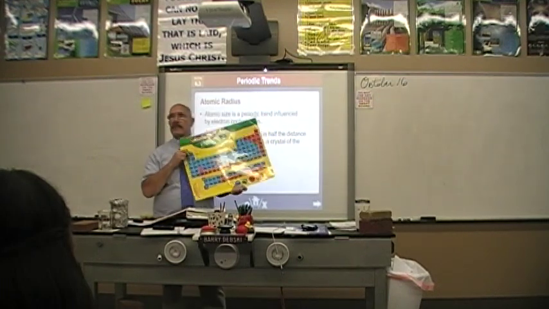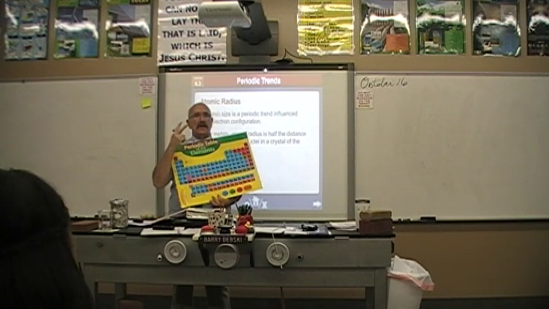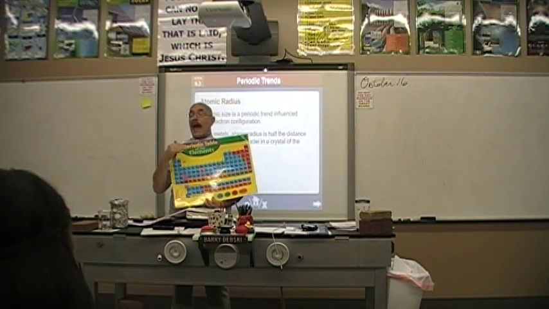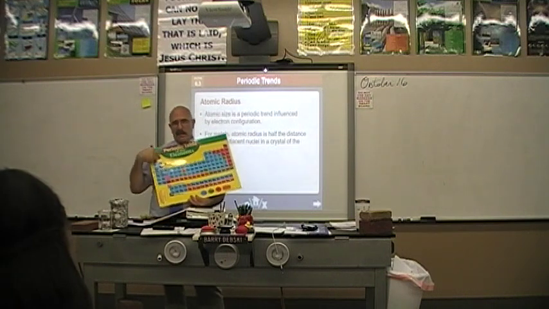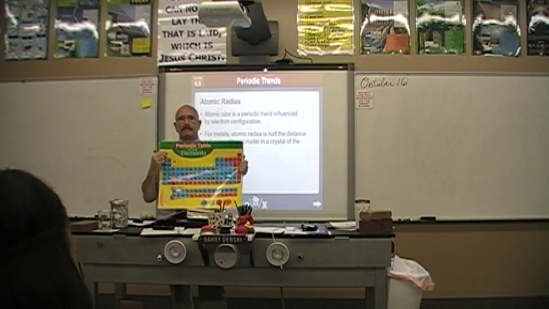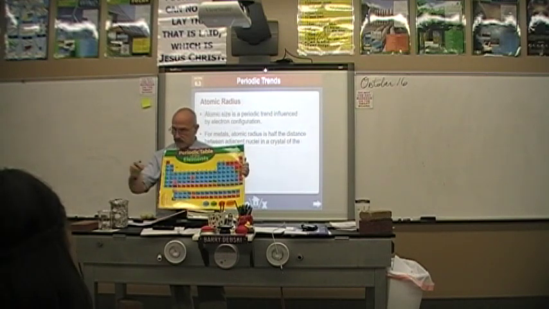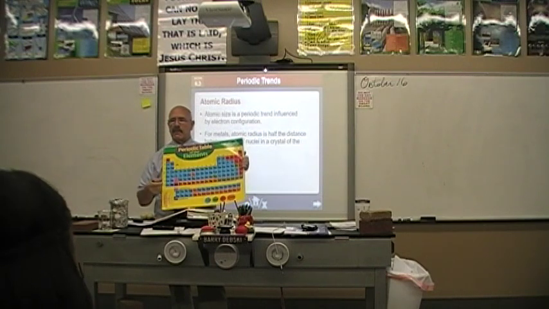Everybody should know solids, liquids, and gases. Okay, well, there's only 2 liquids you need to know on the whole periodic table at room temperature. Now we can make any of these liquids if we either heat them up or cool them down. But there's only 2 liquids. Who can name them? Sam? Mercury and bromine. Good. Mercury's down here, and that's the one I just passed around in the bottle. And bromine is over here. It's a brown liquid.